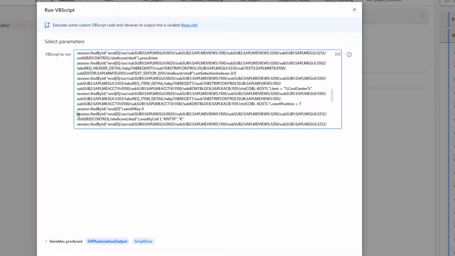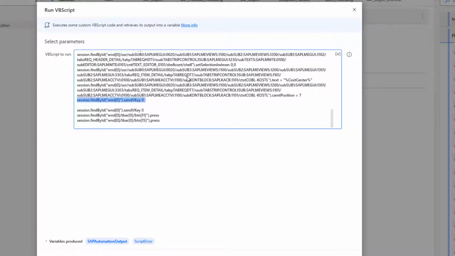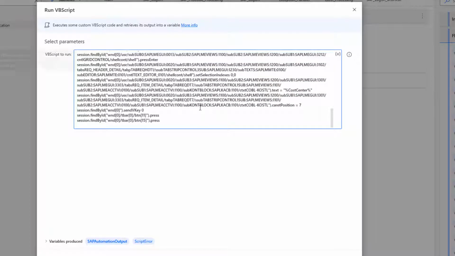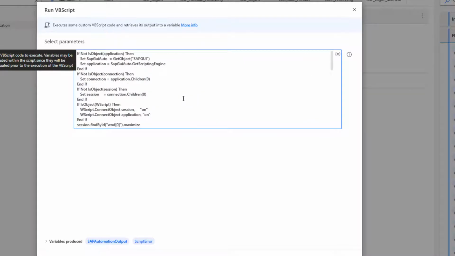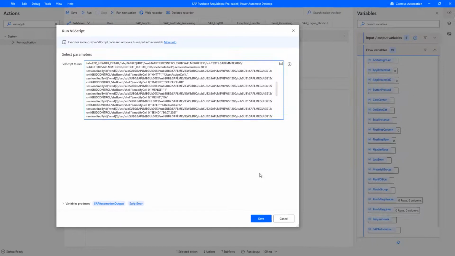Then the second row starts, but let me remove that for now because we have to make this more dynamic due to that 0020 and 0013 screen name change. Good, let me delete this as well. So that looks good. This would create now one record, one purchase requisition line with the parameters we have read in from our Excel sheet.